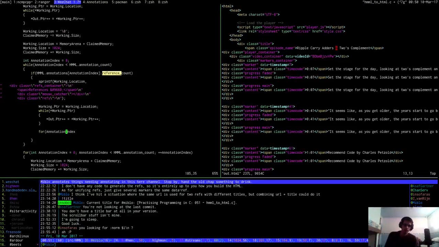I want to loop over all the annotations, and if they've got a reference in them, then we add the reference to the thing.